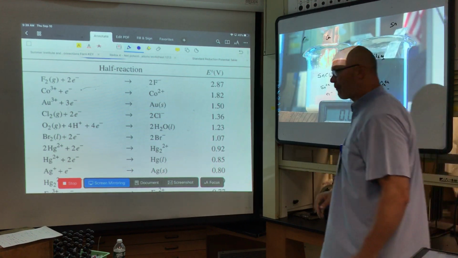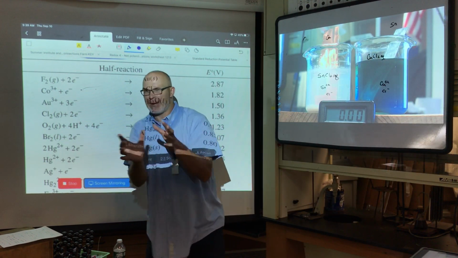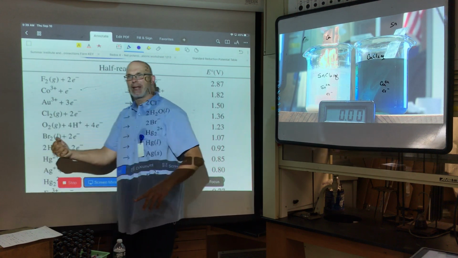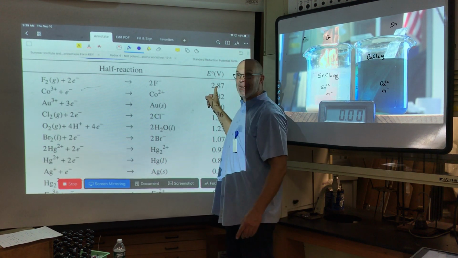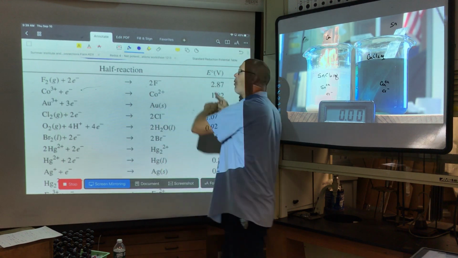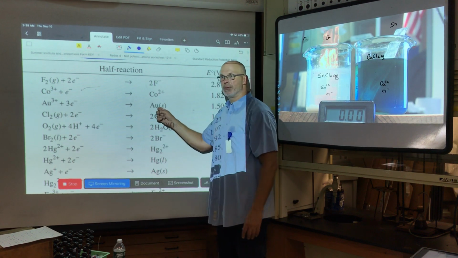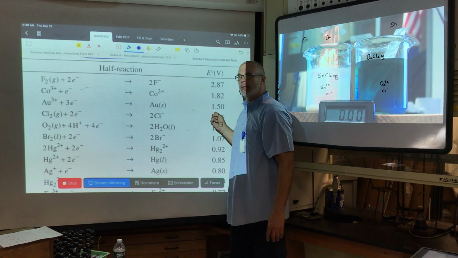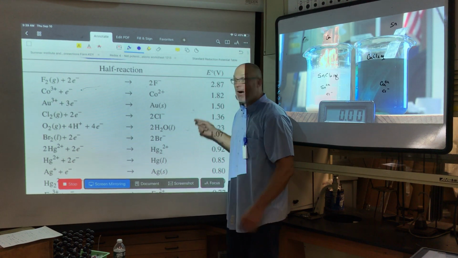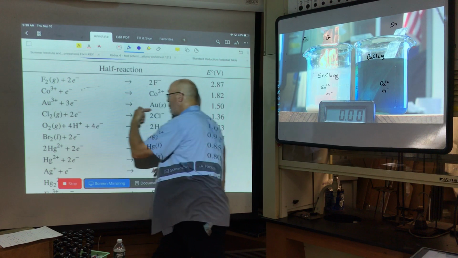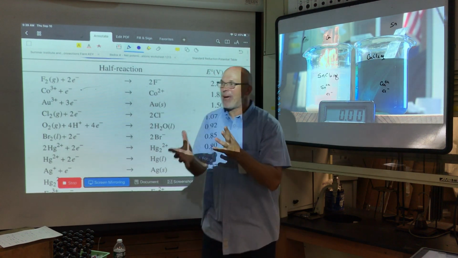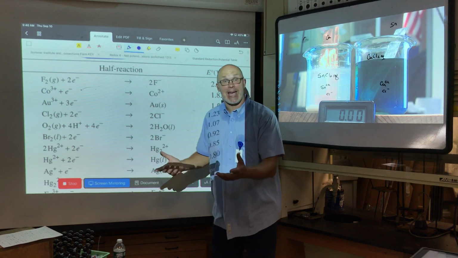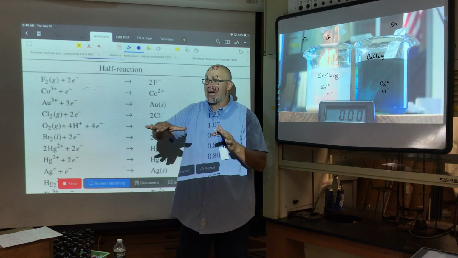Okay? Now, let's check this out for a second. To see if a reaction works, we have to look at combinations, right? Okay, now watch with me. Is fluorine good at pulling the electrons or the man-purse away? What's its strength to be an oxidizing agent or good at reducing? 2.87. That's its value. If I hook it up with gold, okay? Gold hates to oxidize, so what's its value? Negative 1.5. Anytime I do oxidation, I have to flip the sign. This guy's so good going this way, it's terrible going that way, correct? So what's the net paycheck? 2.87 positive plus a negative. I can see that the positive is bigger than the negative, so I know its overall net, after they take the taxes out, is going to be a positive value.